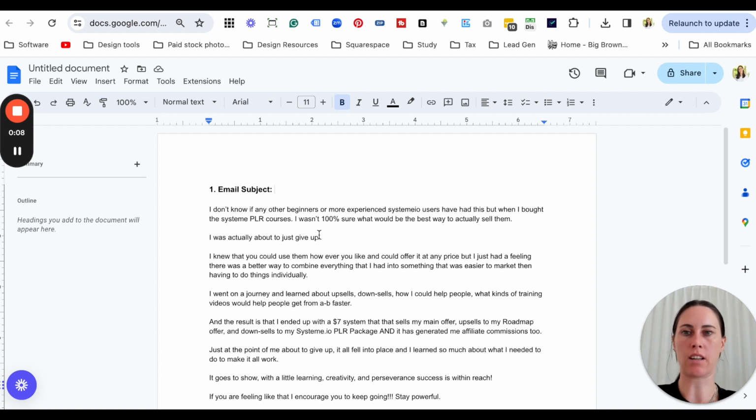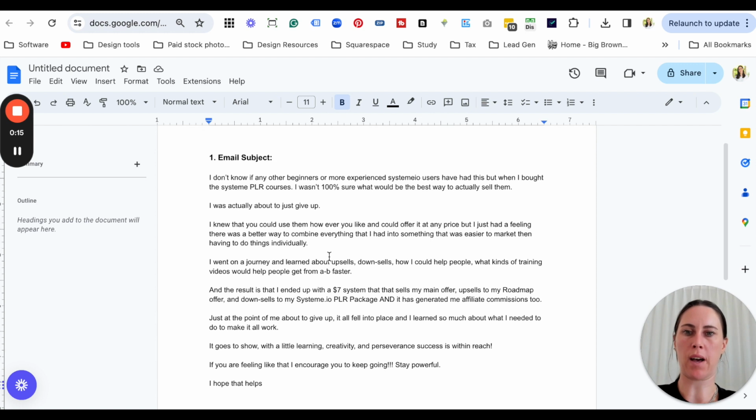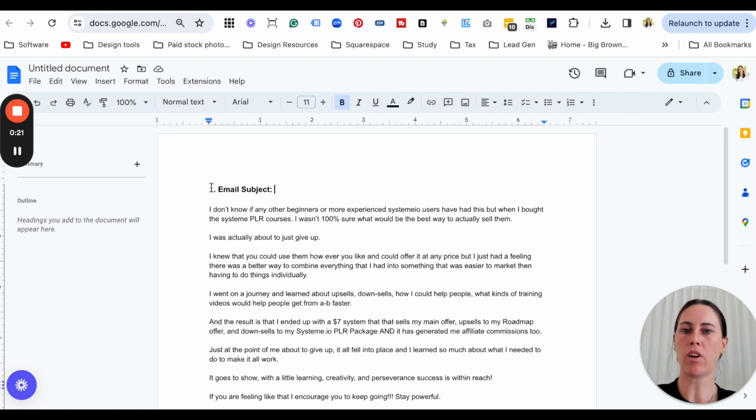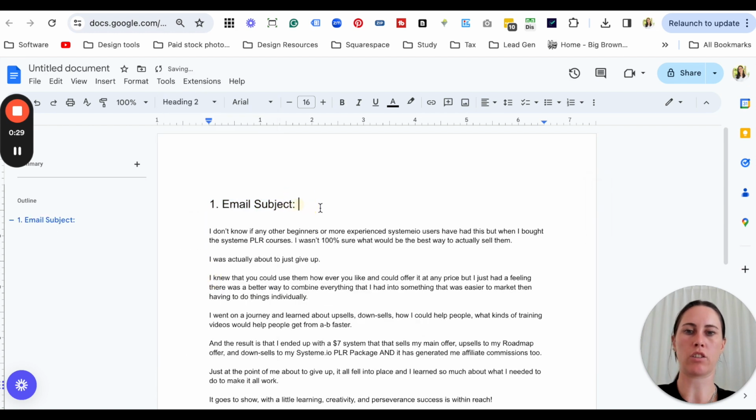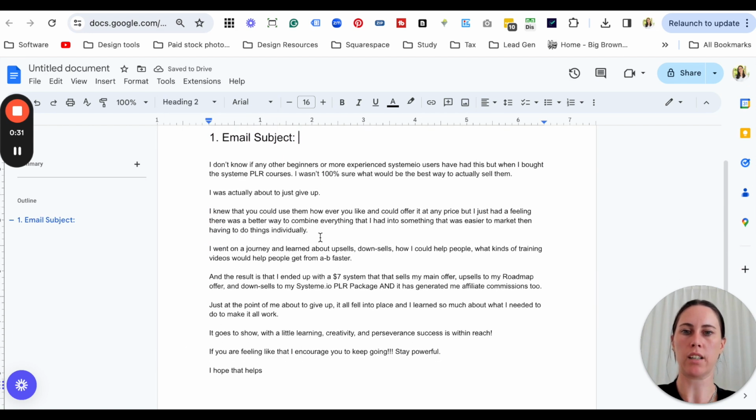Okay, so the first thing that I start off with when I am writing any of my emails is I start with a Google Doc. You can use whatever you like, but I like Google Docs because it's just online and it comes with my email storage and all that kind of stuff. Now I format my emails like this. I always write the first email as number 1. I write the email subject, I always bold it. Sometimes I even make sure that it's a heading too so that it's nice and big and easy to read.